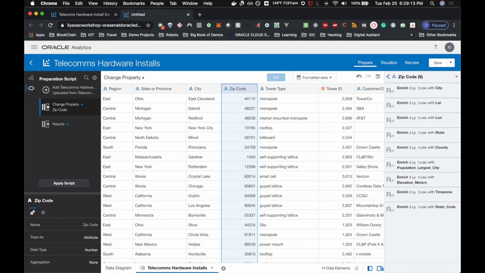You can also observe on the right end of the system over here that it generates recommendations based on the column that you have selected. This is a part of Oracle Analytics Intelligence in order to help you enhance the data available for your analyses. We'll use this feature in a short while. Once we have done all the preparation, we will need to apply our changes to the data. We will click Apply Script on the left pane over here, and we'll make sure that the changes have been applied to the data. So let's go ahead and do that.